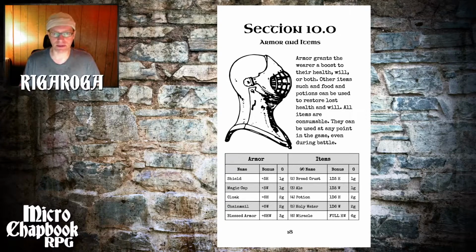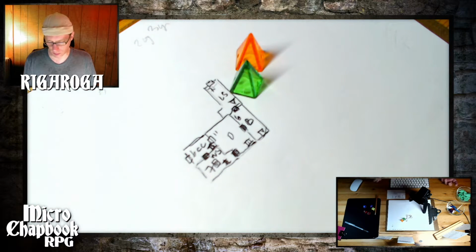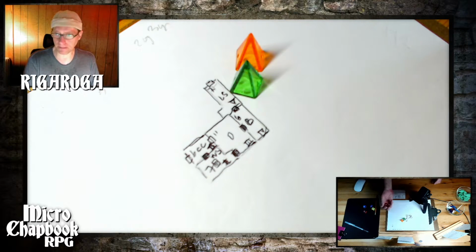Wow, that was disappointing. Yeah, so we've got no gold to rest up at the tavern. We need to open another door and try to get something else because we need some gold to rest up. We're going to keep going. We're going to go through this door. So let's open that door and see what we get.